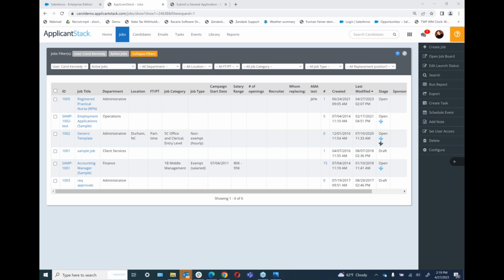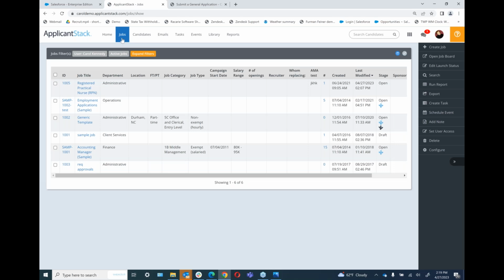Next question is, why is Missouri not an option for state in Job Target? I'm not sure if that's referencing maybe a Missouri state job board. That would be a question, I'm thinking, for Job Target. Is there a specific job board that you're looking for when we say Missouri?